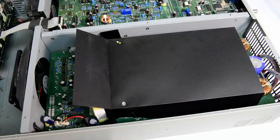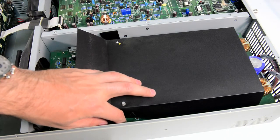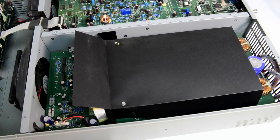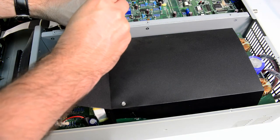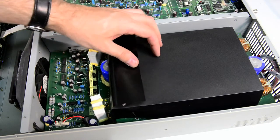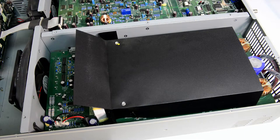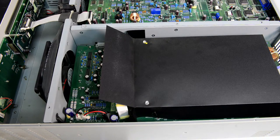Actually, this cover acts not just as a safety shield, but also as airflow direction. You have the fan here blowing that way, but there are these leaves on the side that block the air gap, so the air will go through the heat sinks instead of going around them. And this probably goes like that, but probably like that is fine too. All right, so now we have everything back together.